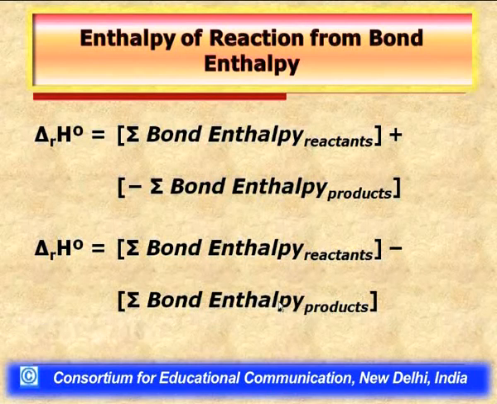Now, you can easily see why students sometimes have confusion, in that enthalpy change of a reaction is represented as sum of molar enthalpy of products minus the sum of molar enthalpy of reactants, that is, sum of enthalpies of formation of products minus sum of enthalpies of formation of reactants. But over here, when we take the bond enthalpy data, the enthalpy of a reaction is determined as sum of bond enthalpies of all the bonds in reactants minus sum of bond enthalpies of all the bonds in the products.